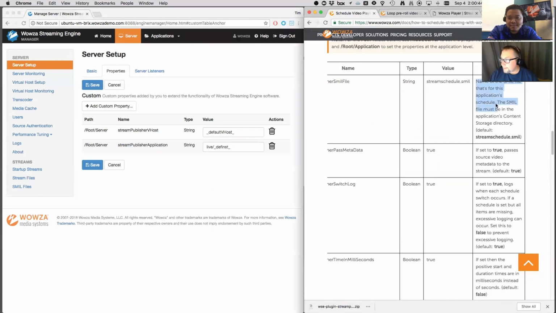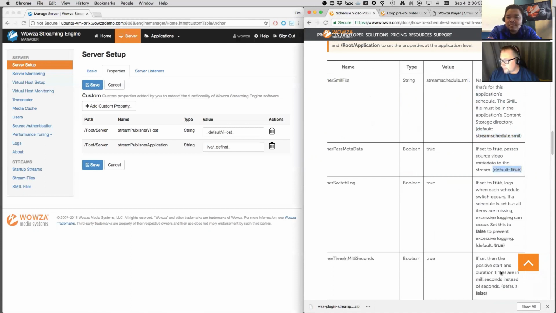This is the name of the SMIL file that actually holds the playlist. But one thing you'll see is the default stream schedule.smil. Default on this one, true. You can actually leave these properties out, and having done just the work that we've done, it'll get the playlist started. So as long as the playlist is actually called streamschedule.smil, we're good to go, you're saying? That is correct. So you could imagine there being multiple playlists. There could be multiple aspects of how it's logged, and there's a lot of detail here that you would get into upon a deeper implementation. But for the sake of this demo, I'm going to leave all the things to default. Is that cool? Works for me.